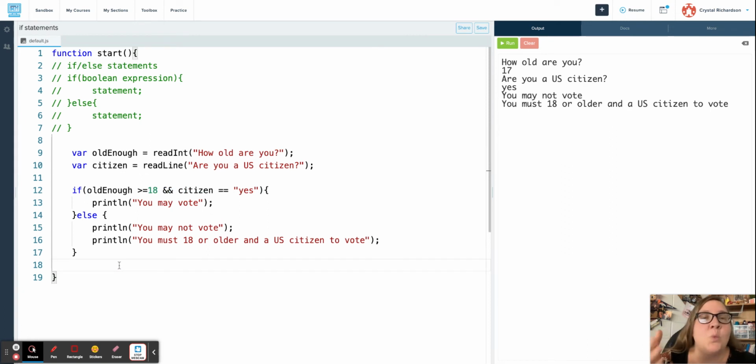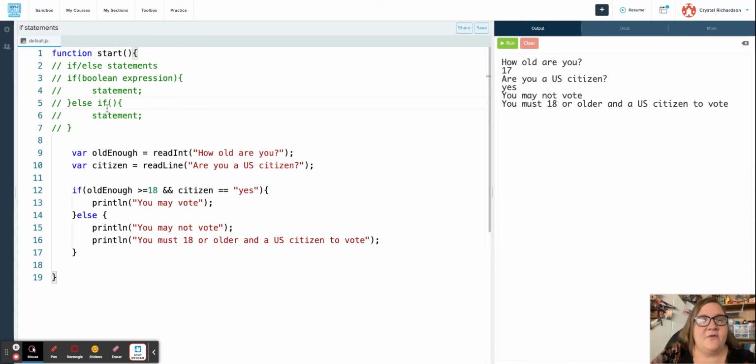Now, there is one other type of control structure that we have talked a little bit about, and that's if else if statements. So in this particular program, you only have the ability to check one thing. If you needed to check multiple options, you would use an else if statement. So I'm going to come back up here into my example, and I'm going to do else if.